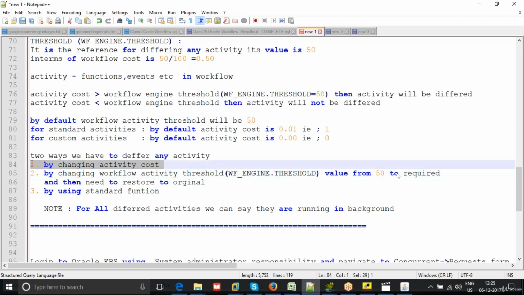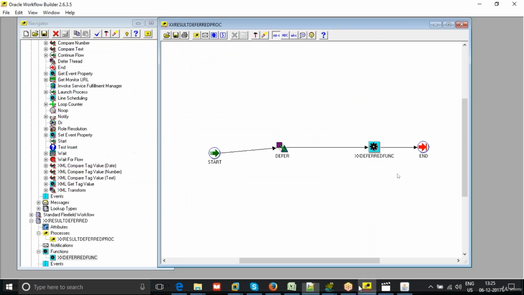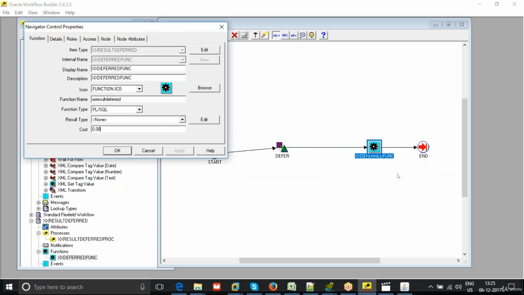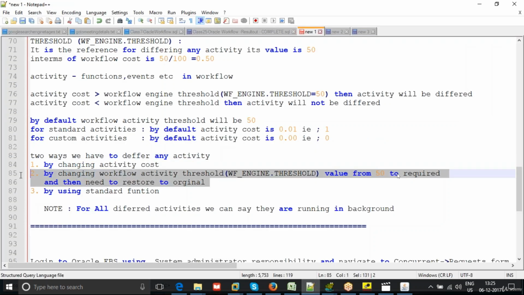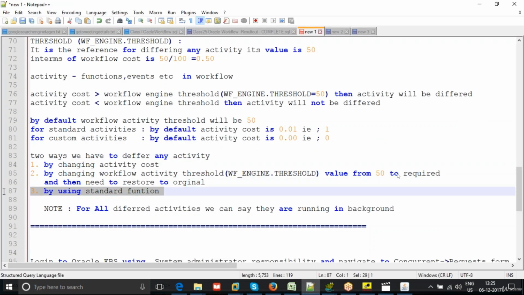The first method: we are not going to change anything at workflow level, because the workflow will work for the entire business. It might change the cost. So for that reason, we should not change the cost at the activity level. Only the second one or third one.